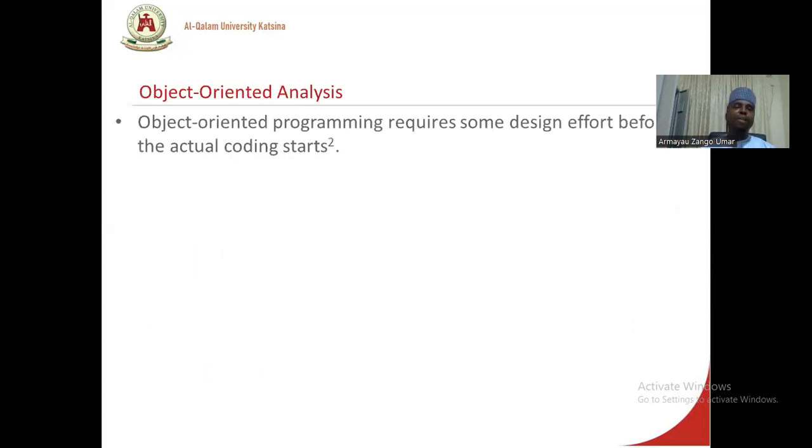Before you even begin to think of developing software using object-oriented programming, you need to analyze the problem you want to solve in order to identify objects. That way it's even faster, because otherwise you may end up starting to develop the program, get confused, and then have to start all over again. But with the identification of objects first, you will have a clear guideline on how to go about developing the software.